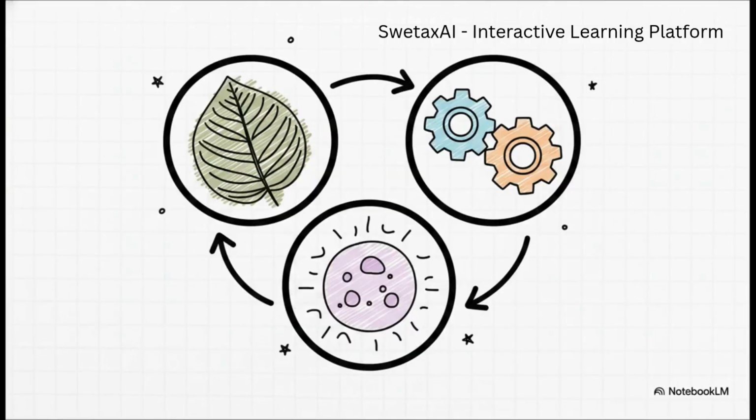When you break it down, every living thing basically relies on a trinity of rules. First, you have the structure of living organisms. Think of that like the physical architecture, like the intricate veins in a leaf. Then you have the function of living organisms, which is what those structures actually do, the turning gears, so to speak. And finally, you have the broader life processes, like a cell actively sustaining life. Pretty much every mechanism we're going to discuss today falls right into one of these three overarching buckets.